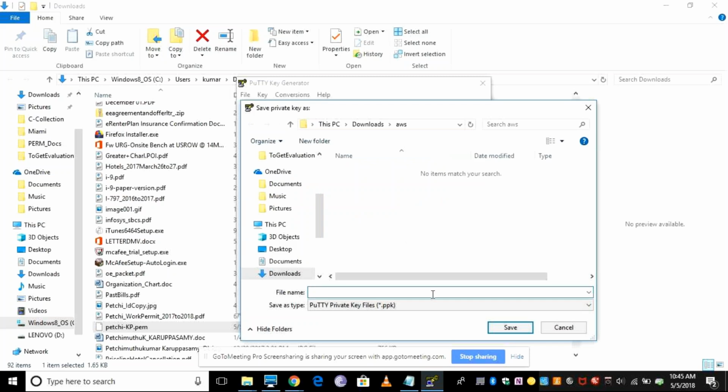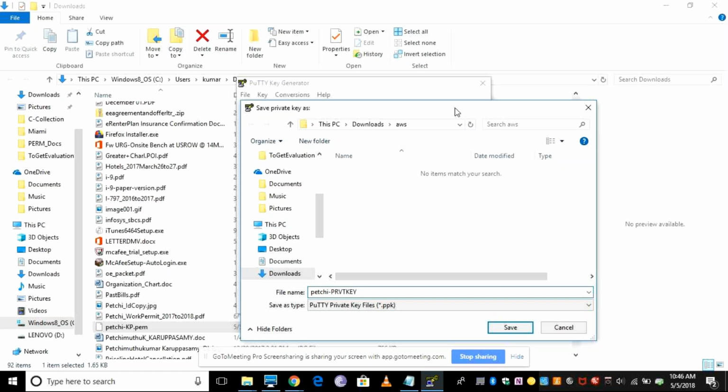Give it a name. It's a private key, right? You just give it any name. Oh, we have given a big name. Throughout this lab, you'll be using the same key pair.